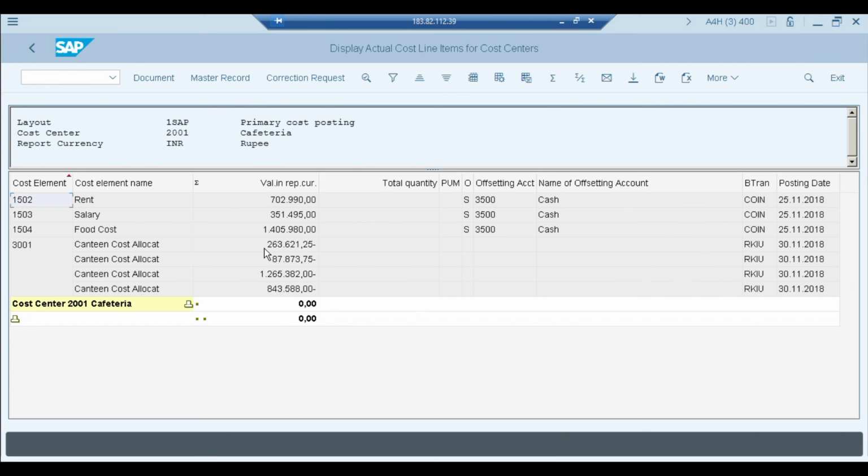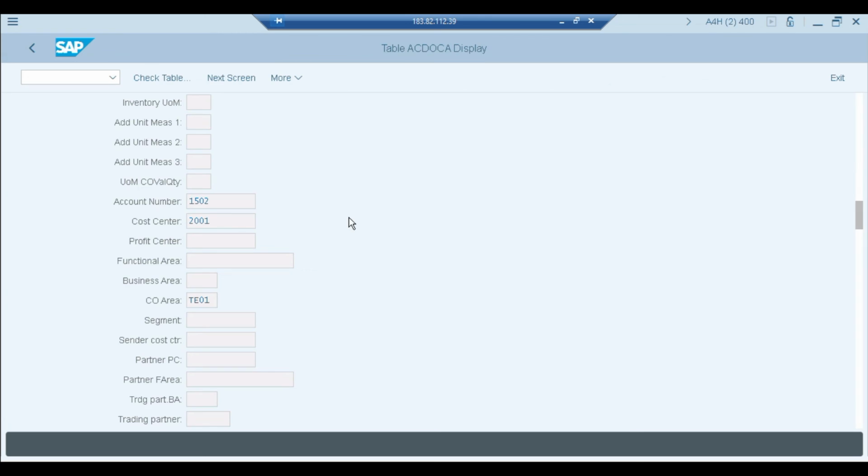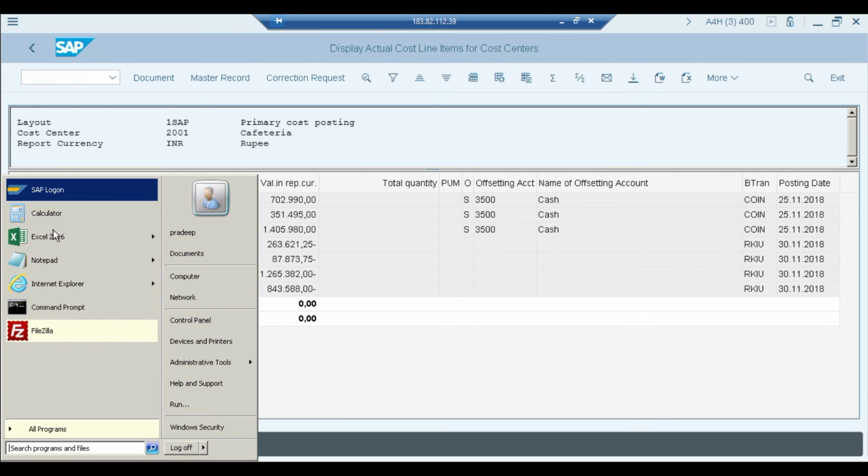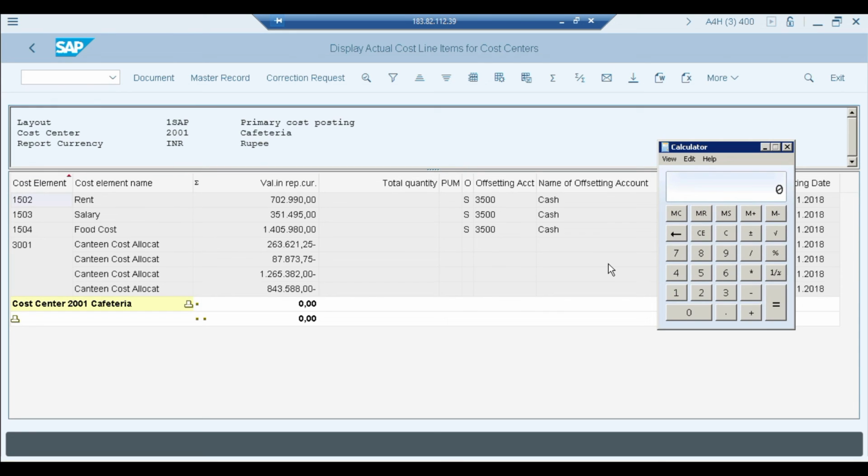Although I have posted the document in USD, this one is my group currency. Here is a different concept in the currency. You can see on this date this particular transaction was posted. So when we posted the transaction, the value updated here is, let's make a total here, 702,990.